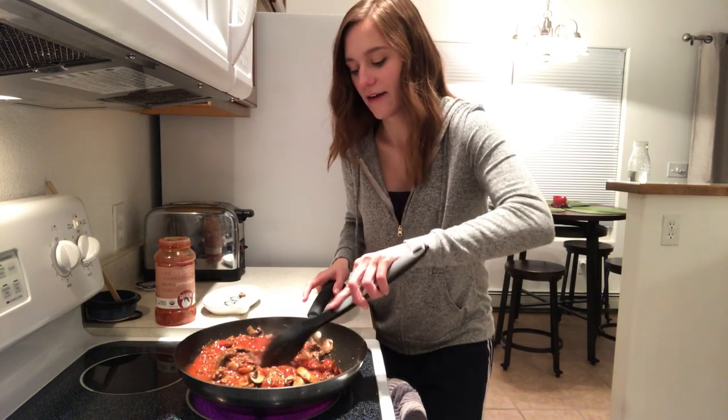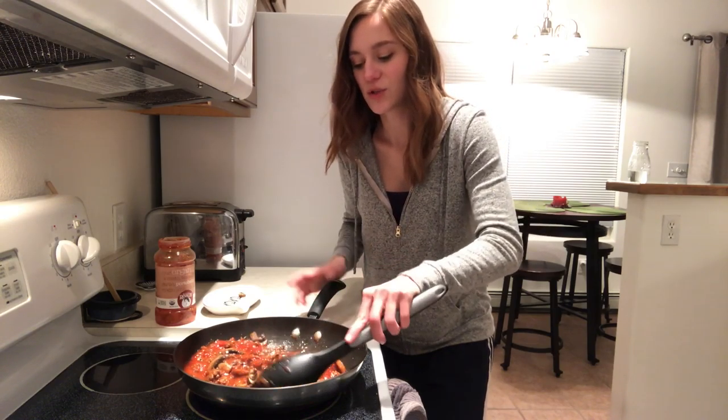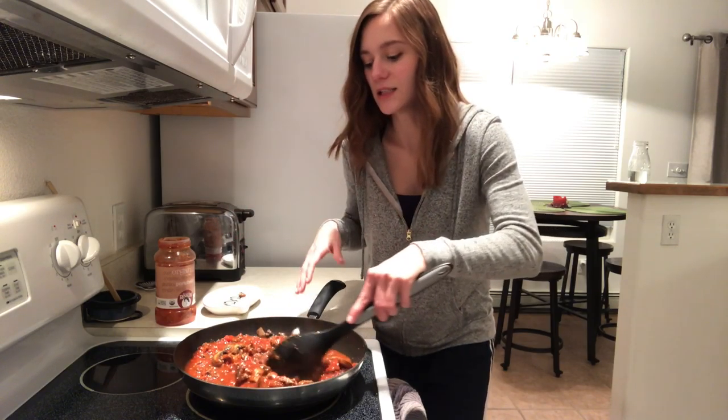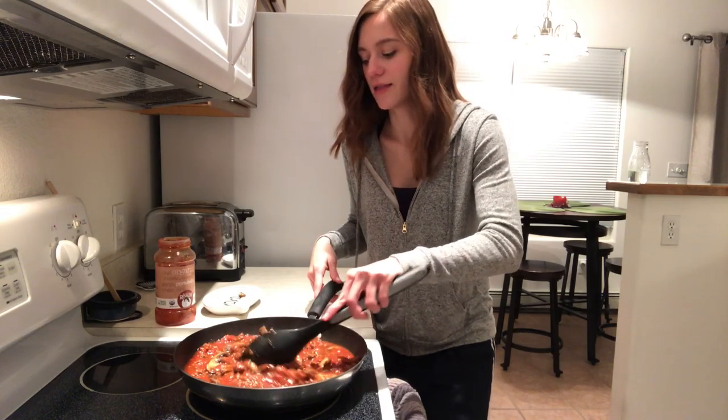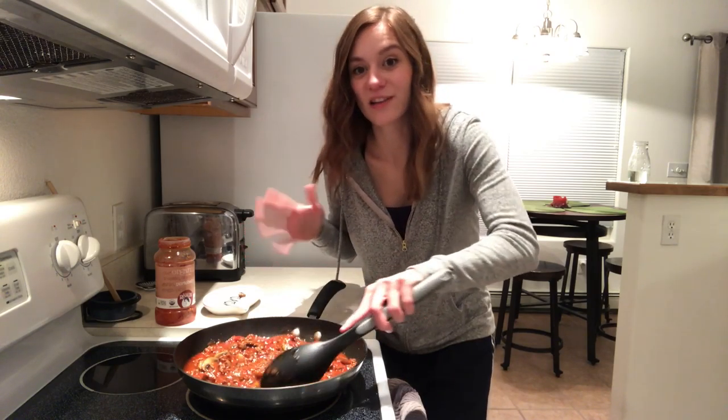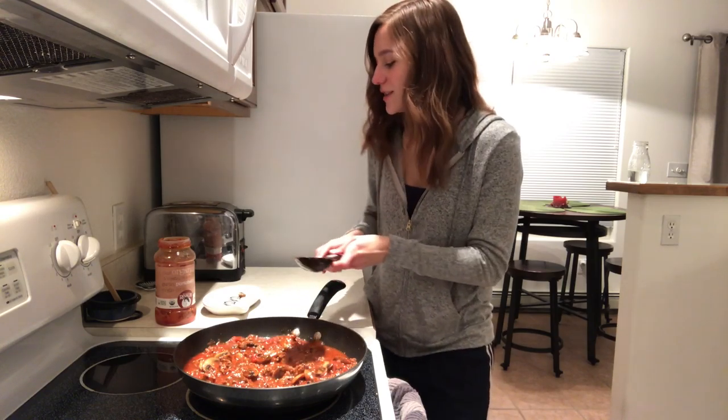My goal is to have this last me through the week, so that if I'm hungry or just tired and need a meal, I've got leftovers that I can eat. That's something that I've been doing lately. On Saturdays or Sundays, I will make a really, really big meal, and it'll last me a couple lunches and a couple more dinners, and that has been really, really helpful. Plus, everything tastes better the second day. Leftovers are normally way more delicious because the food's had time to develop those flavors. So, there's always a silver lining.